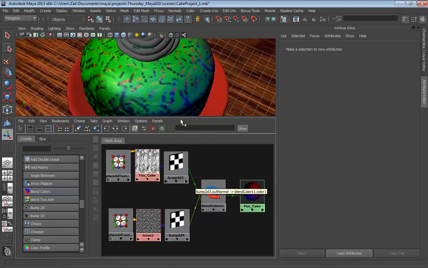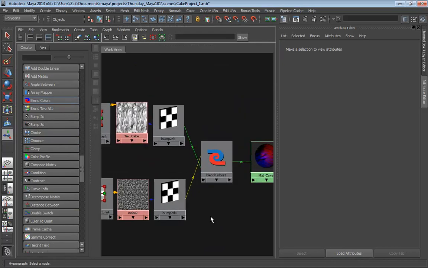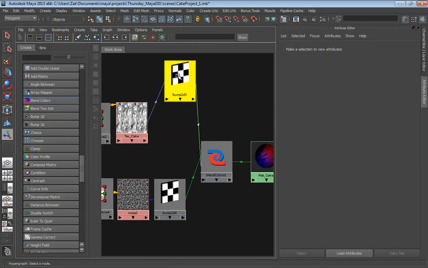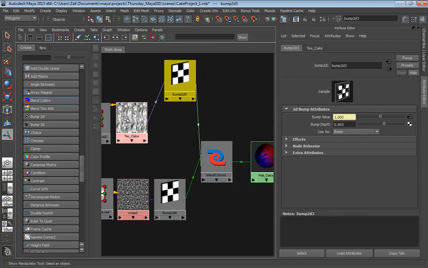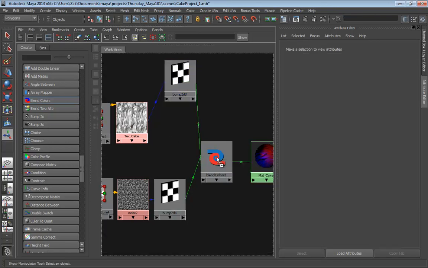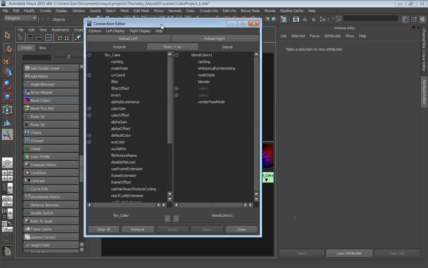Jump back over to Maya, and here inside your work area, take your fire texture, the texture node itself, not the bump node. I'm going to move the bump node out of the way. Take the texture itself and middle mouse drag that on top of your blend colors. And oh my goodness, I can't connect that to the blender. What's wrong? What's the problem? I want you to go to Other. You can also choose Shift Drop if you want to. But middle mouse drag on top of the blend colors and choose Other. This brings up the connection editor.